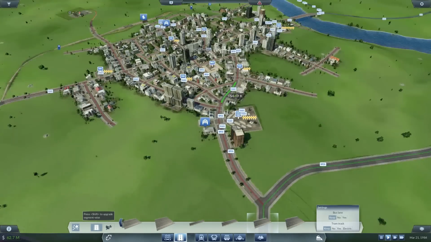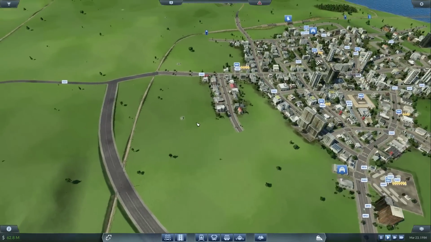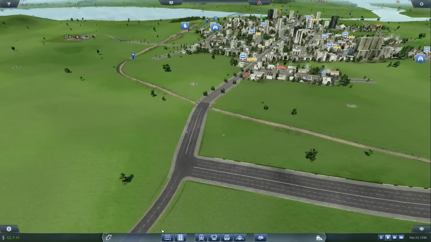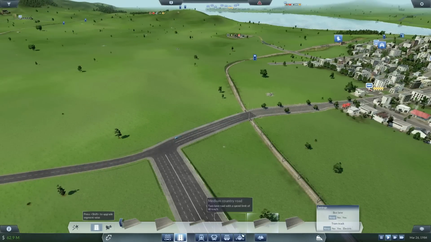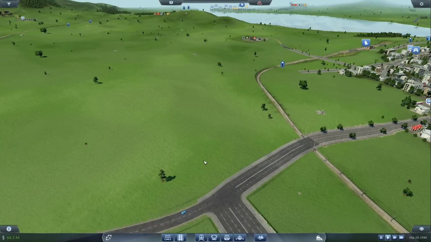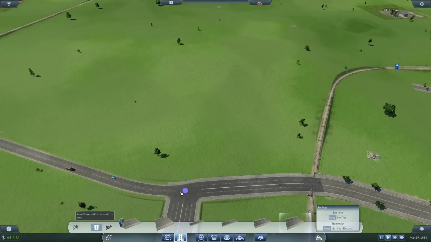Although I'm not entirely convinced they'd use... Oh, wow, that frame rate. I'm not entirely convinced they would use this road to do that, but I'm going to try because I'm curious. So, once again, extra large country road. We're going to go just off of here.